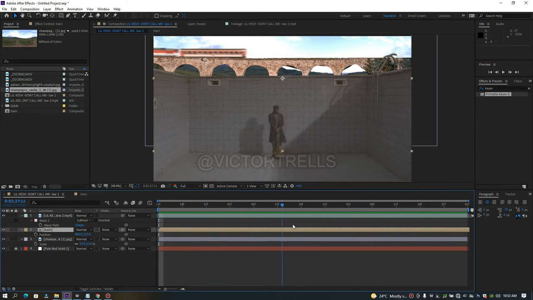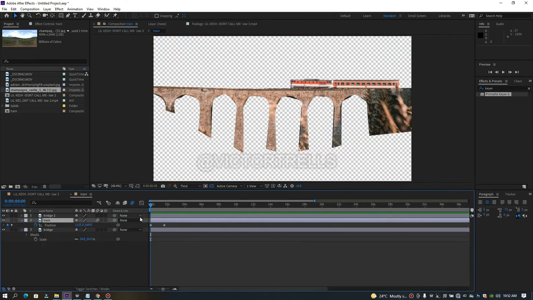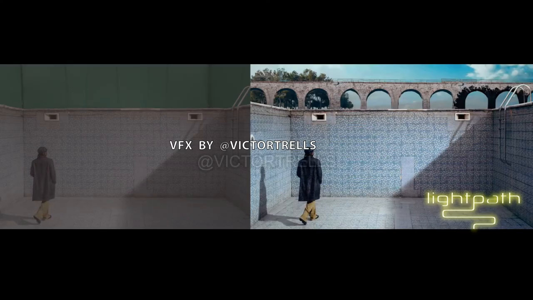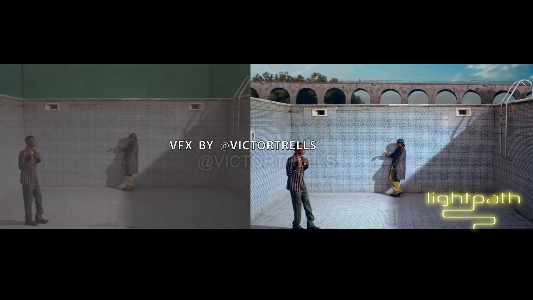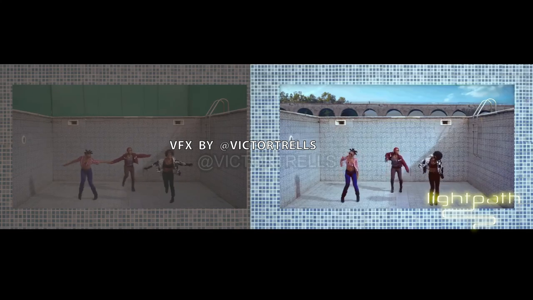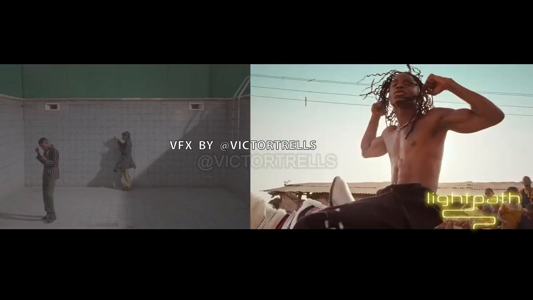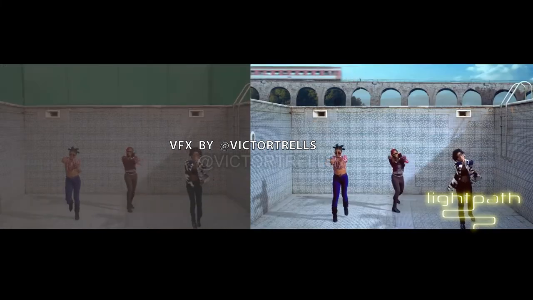So another thing we need to do now is to work on the background to make it look good, to make it look fine. Because we actually talked about the color corrections. That's the next part we'll be moving into. You can actually add a lot of stuff to the background to make it look good. Like trees, if you compare that to the real scene, you can see that we added trees. Different stuff we just added.